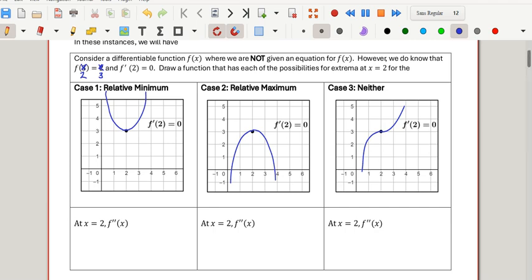This is the picture that tells us all 3 basic bullet points of the second derivative test. If I have a critical value where my derivative is 0, what do I know about f double prime based on this graph? What does f double prime tell us about? It's concave up, right? It tells us about concavity. So we've got f double prime of x is greater than 0, which means that we're concave up.